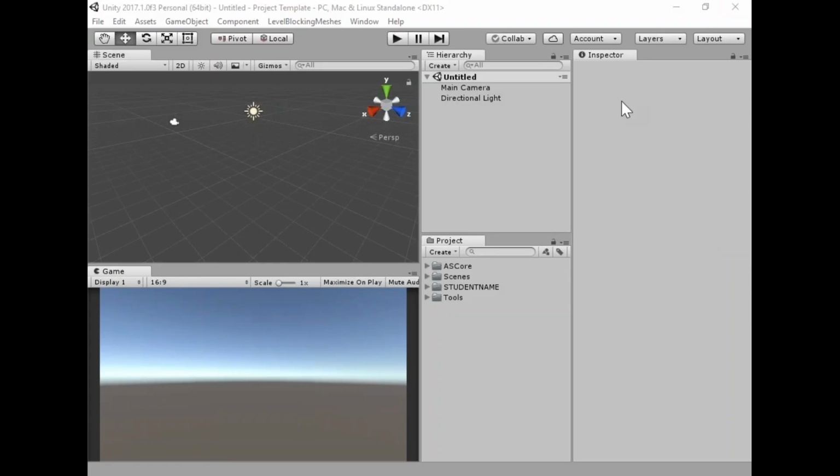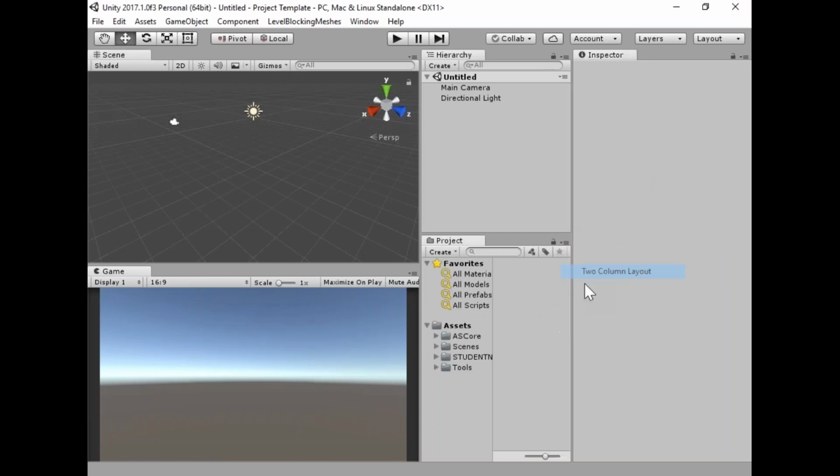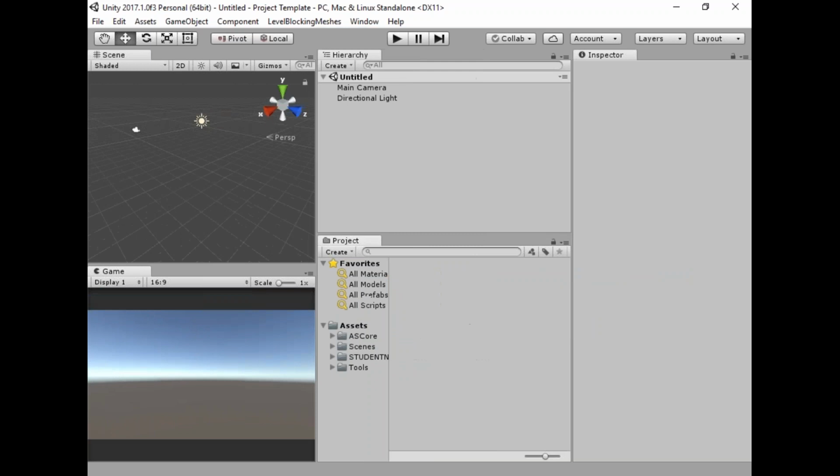So, hey everybody, this is a brand new copy of the project template. This should be exactly how you guys see it. I'm going to be stepping through some of the tools that are in here that you can use for your project. I want to make sure that's how you guys probably see it.